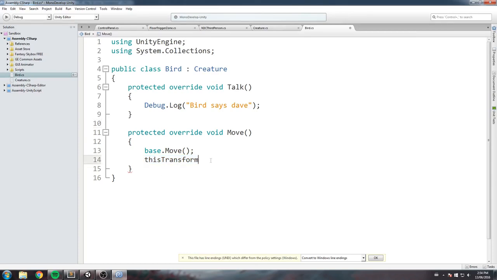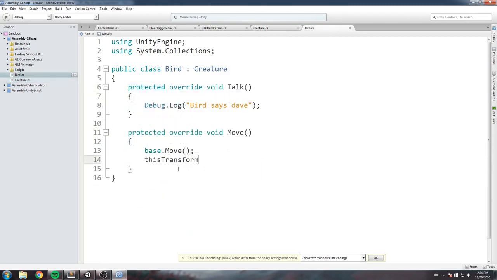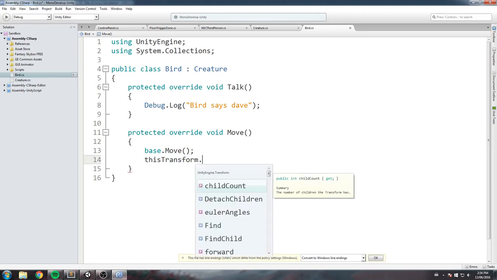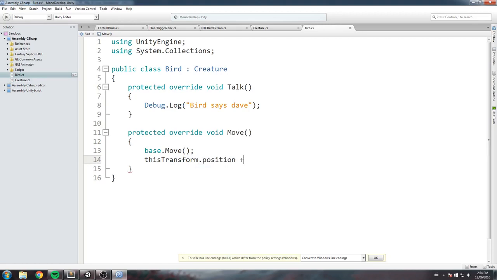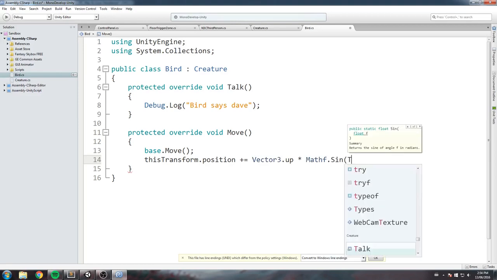So you could say this.transform.position and actually change it, but to make sure it's not public, we can do a protected on those fields as well. Now this way we're able to use it from here and nobody else sees it. So we're going to say this.transform.position += Vector3.up * Mathf.Sin, and we're going to do another Time.time.